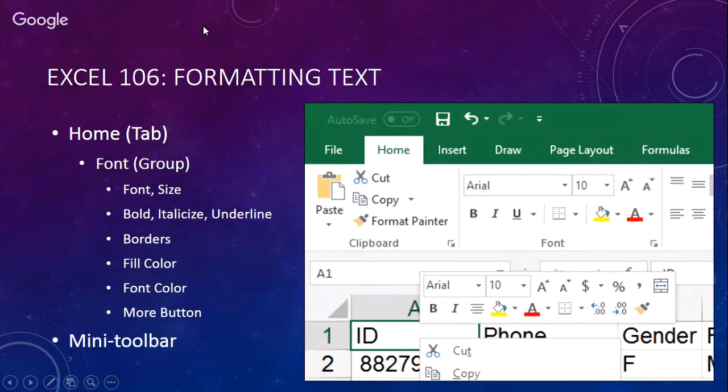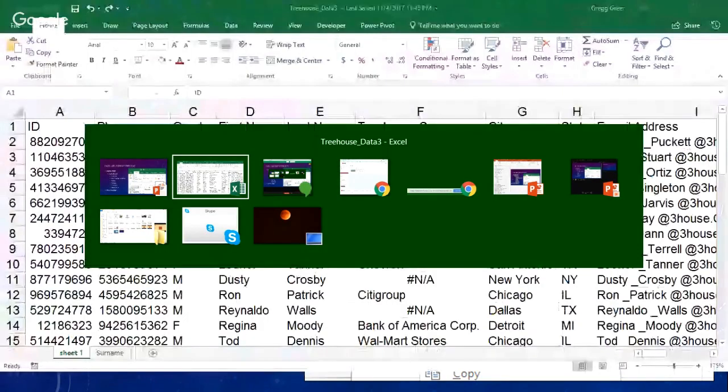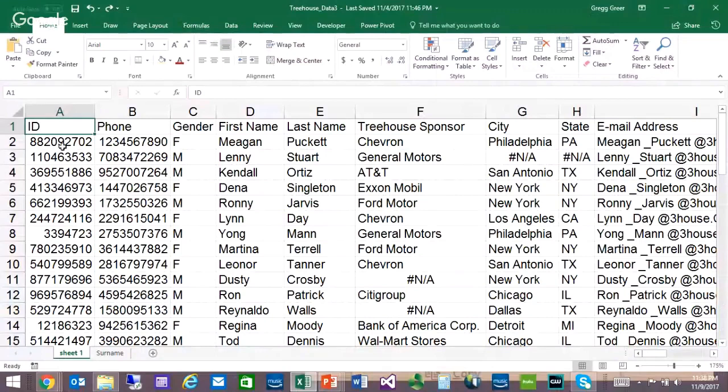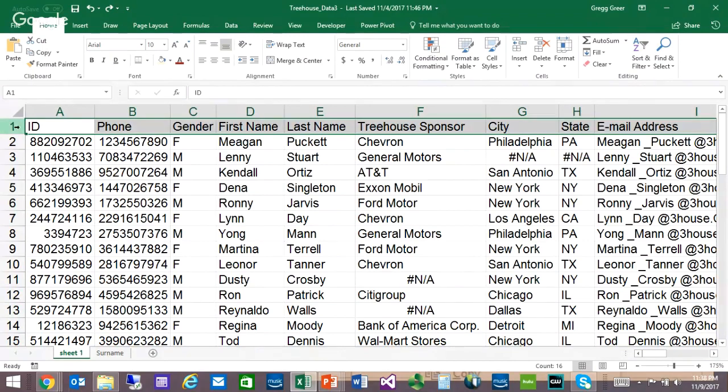Once you have your data built into your Excel spreadsheet, you may want to change the characteristics of how that data looks. And you can do that by any number of changes to the fonts and the font colors. So for instance, one way that I can make changes to this, let's say that I want to change how our column headings look here. I could come in and click on the one here to just highlight that entire row.